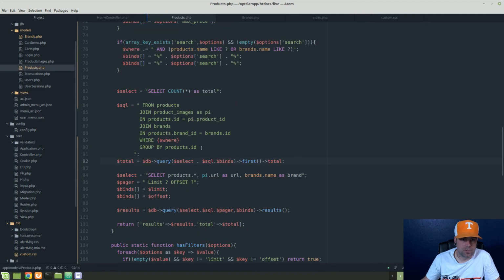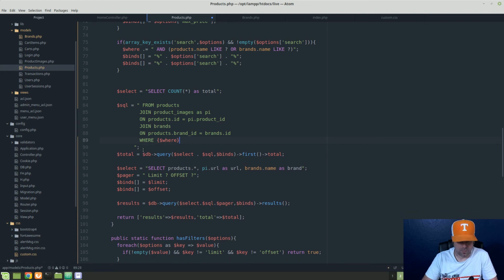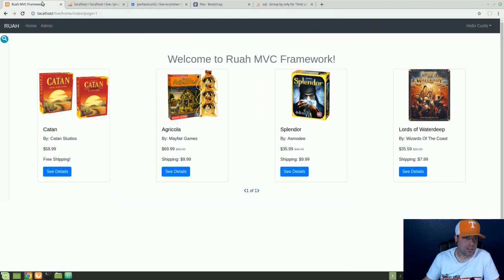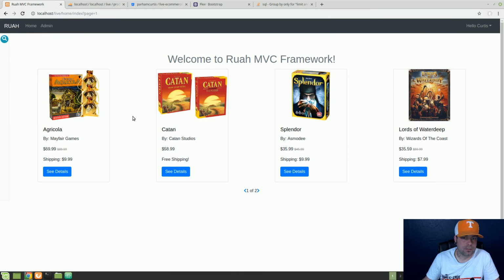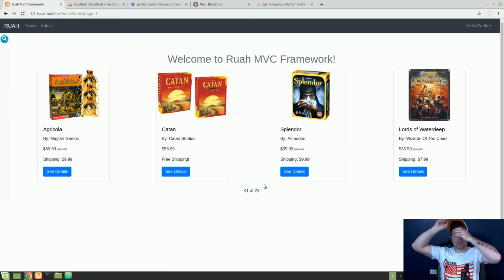Let me just see if removing this group by fixes that issue. Don't worry, Denise. We're going to make all that right. So it's saying there's 1 of 2, and that's correct.